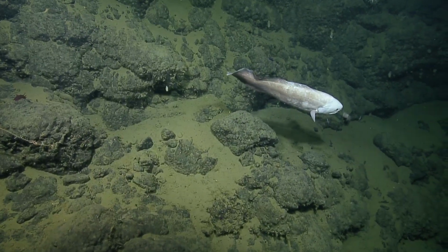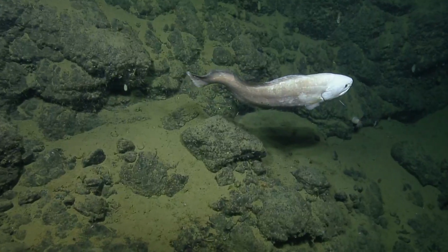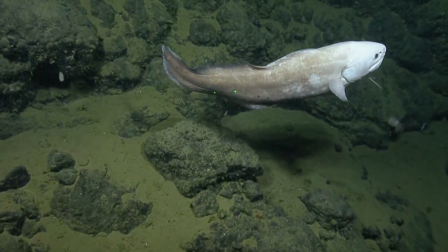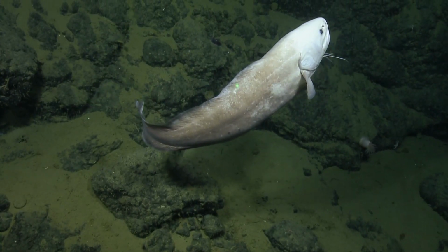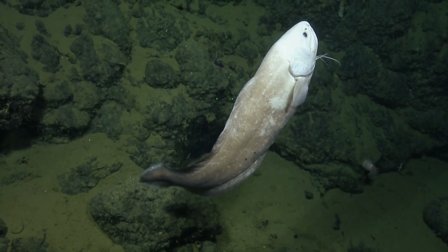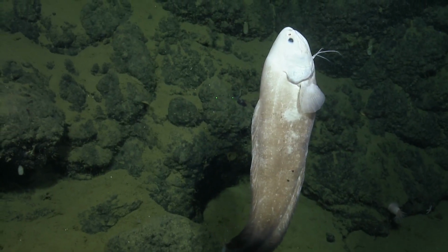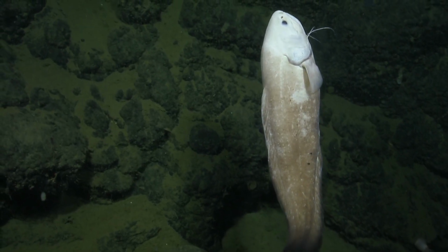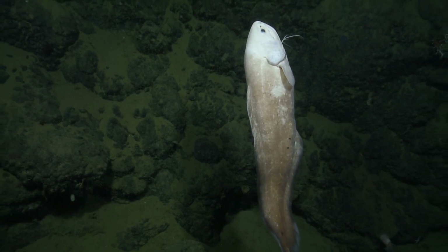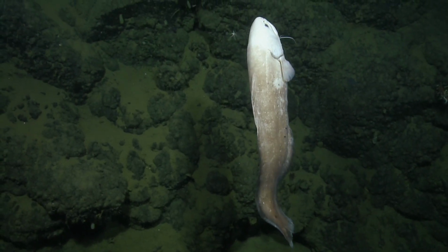Yeah, it does. Marley, did you do a quick zoom? So these guys are recognizable. This is a big one. Erica says they have relatively small eyes compared to a rat-tailed grenadier that you might see. Can you turn the lasers off for a second? And then they have these. Gosh, are those modified pectoral fins? I think it is there to help feel along the sediments and find prey.